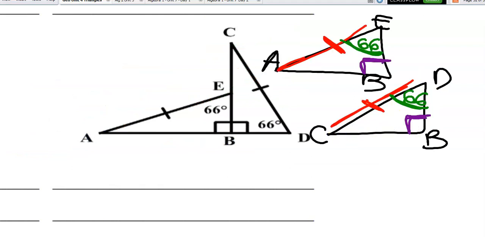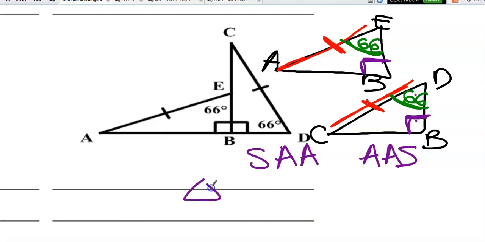So I have a side and an angle. So is that a way I can write it? So SAA is the same thing as writing AAS. It's just in a different order. It's all good. Angle, side. Whoop, whoop. Let's write our triangle congruent statement and move on.